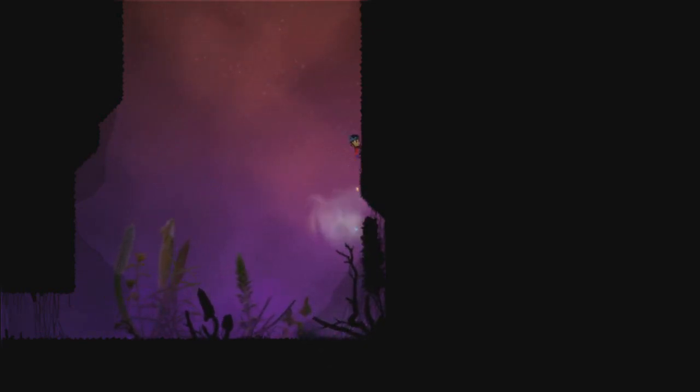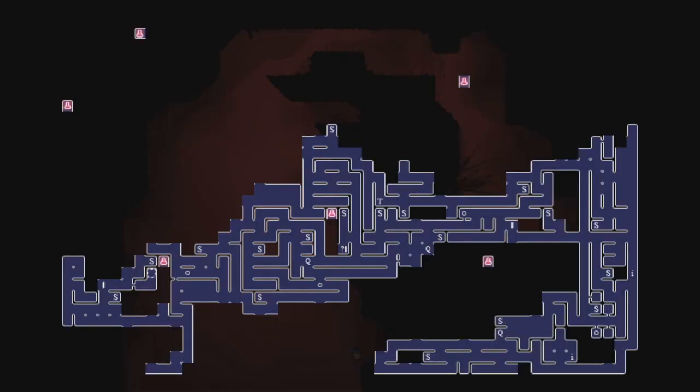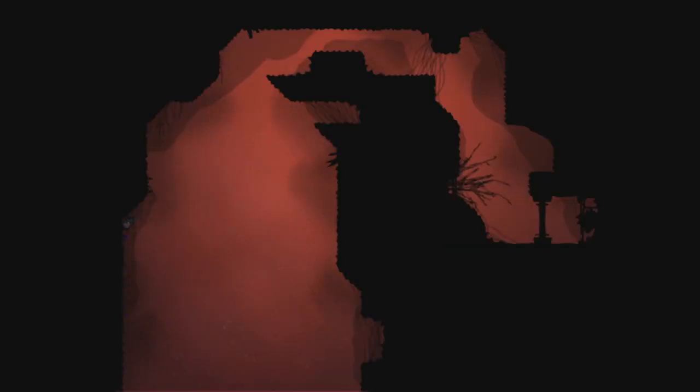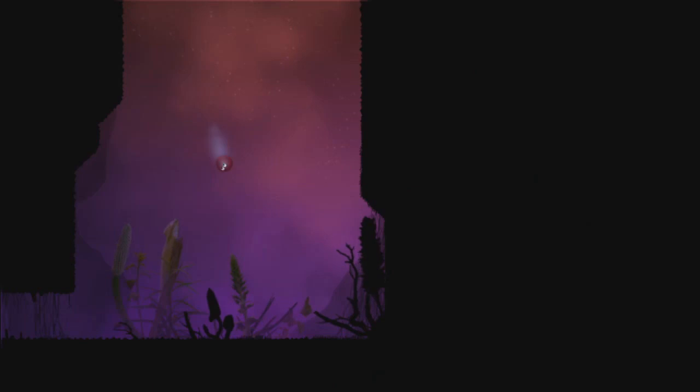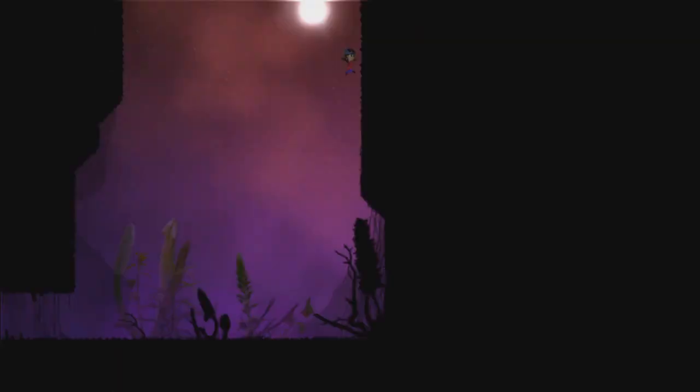Let's see, what's my plan here? I guess if I turn into Bob... Have I been on this screen before? This feels familiar. I'm not sure why. If I turn into Bob, and then climb up to this side, then I could maybe do that again. How am I gonna bounce high enough? So I need to do this. No. I'm having trouble keeping all of my momentum. What if I do this? No, it's not gonna work.